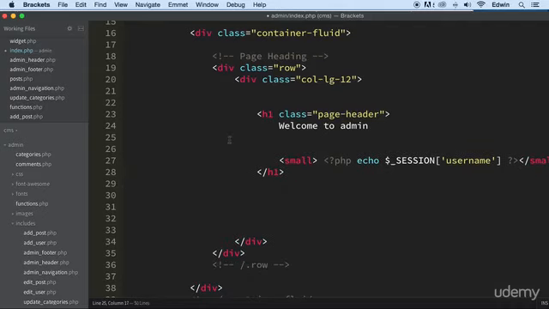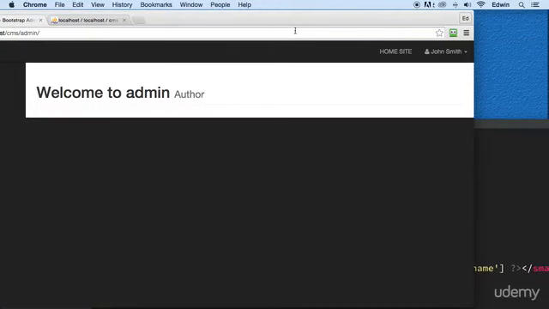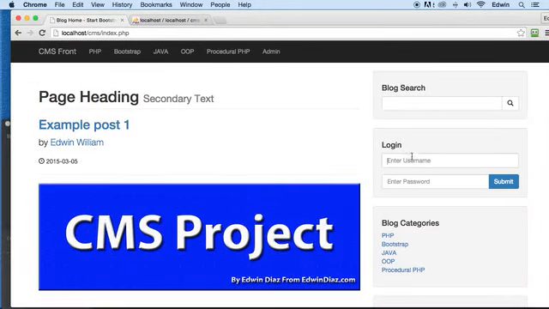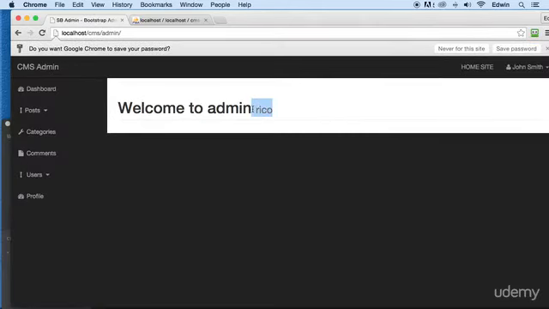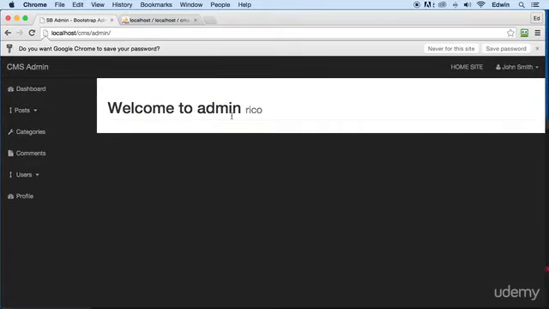And let's see how that looks now. Let's go to the home site. Let's just say Rico 1 2 3 and submit. As you can see here, it already personalized it for me. It's sending that session right here. And this is how we're going to personalize this side here, and how we are going to be checking if the user is active or the user role is admin or subscriber or anything like that. This is how we're going to be doing all those things, and adding some extra features, of course, later on. But right now, as you can see, this is how we can set sessions and receive them somewhere else and personalize our admin area, right?